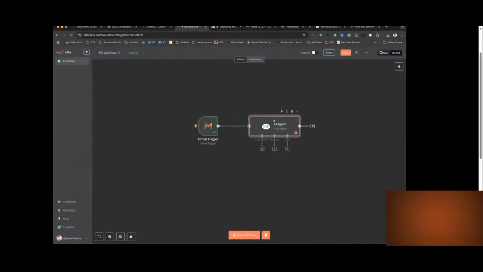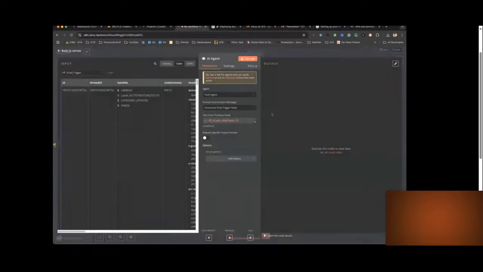Also, just so you know, in case you are in the agent mode, double click on this, and you can change the agent that you want and get more information about the agent. This is a tools agent, so the agent is not for conversation. The agent will say, okay, based on the prompt that I'm given, I have a set of tools that I can use. I will use these to perform the task, right? So that's what the tools agent is for.